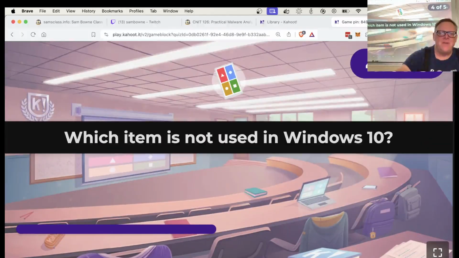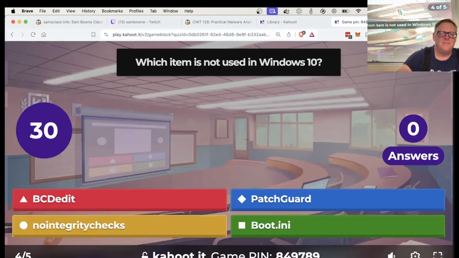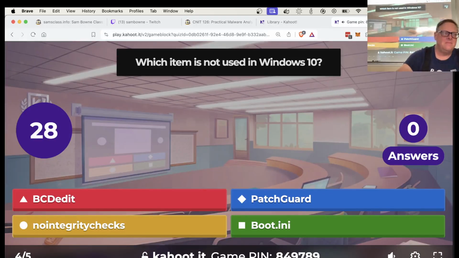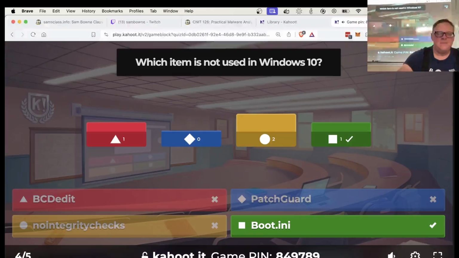All right, which one is not used in Windows 10? Boot.ini was used to control boot up in XP and earlier, but now it's BCDEdit that does that.